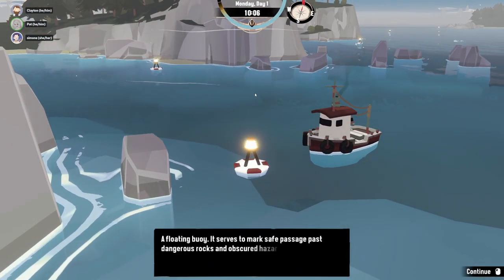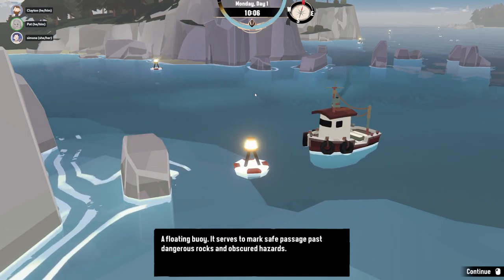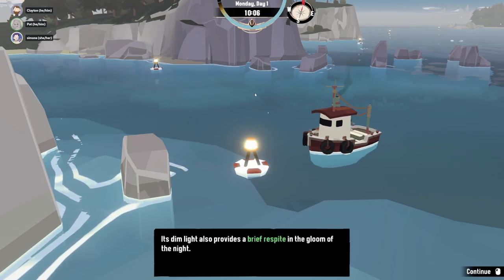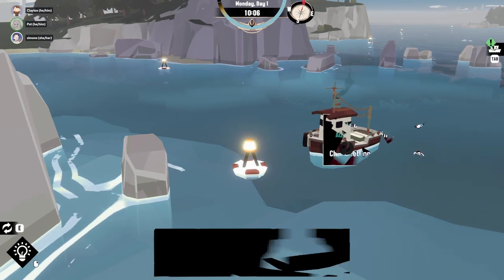A floating buoy. It serves to mark safe passage past dangerous rocks and obscured hazards. Well, you should have kept an eye out for that. Its dim light also provides a brief respite in the gloom of the night.